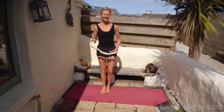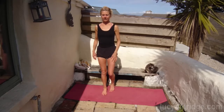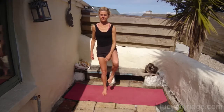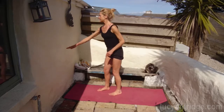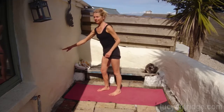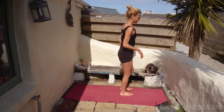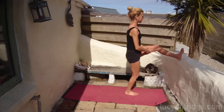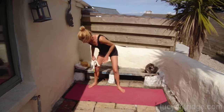First side again. So if you're not using a belt, you can take the big toe. And the other thing that you can do, if you're finding it hard, is put your foot to the wall, or I've got this wall here, in fact. So I've got the belt, and I can put my foot on the wall with the belt. In fact, I shall show you. Here we go.